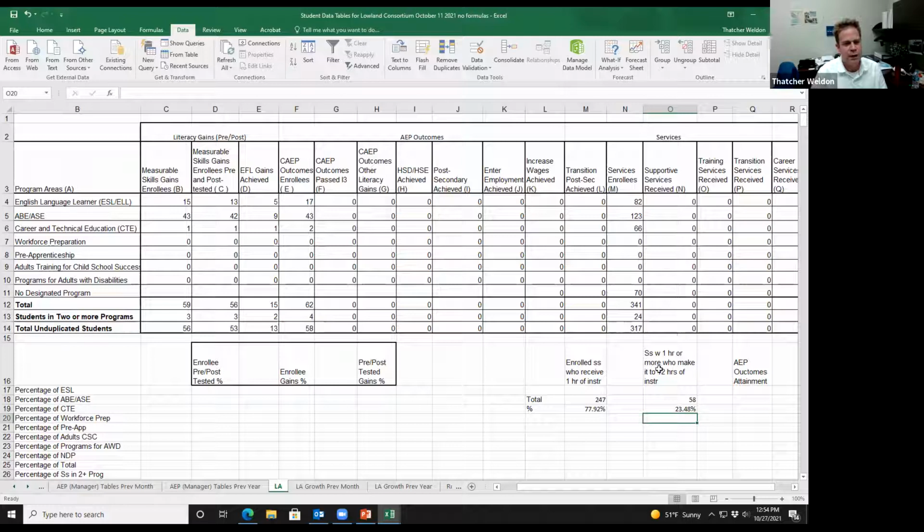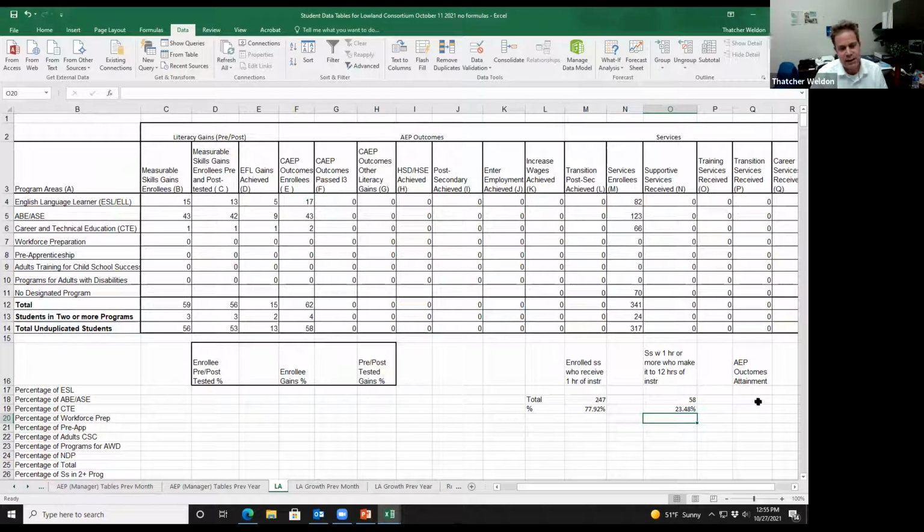And that's going to give us, okay, of the students who come in, receive services, 23.48 are coming in and taking classes, getting 12 hours of instruction. That's when they're, you know, in our system. We're getting all the points from them, things like that. So that 12 hours is key, right? We want to make sure we're keeping students engaged. That means they're going to stick around a little longer even, right? And help us get those student gains, and we can help them navigate their education into their careers. So this will populate right there.